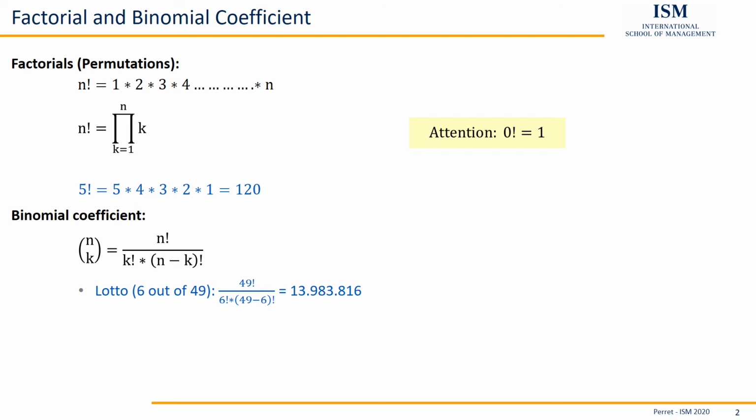n over 0, that's the value before the first expression. So 2 over 0 is the first one. 2 over 1, that's the value before the second term. And 2 over 2, that's the value before the third term. So 2 over 0, that's the 1 before the a squared. 2 over 1, that's the 2 before the a times b. And 2 over 2, that's the 1 before the b squared.